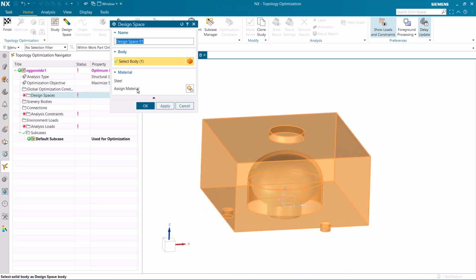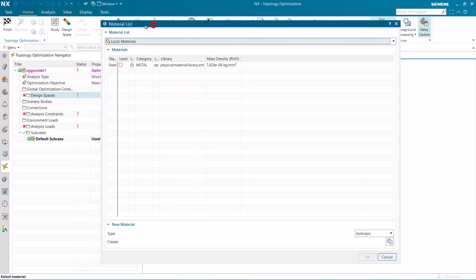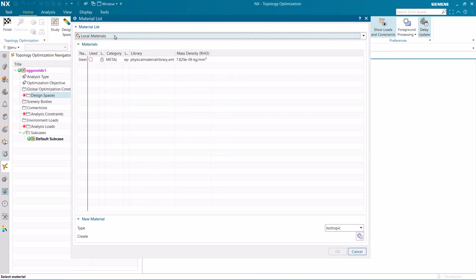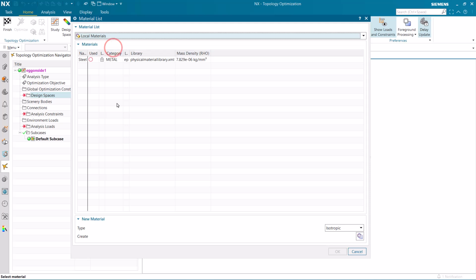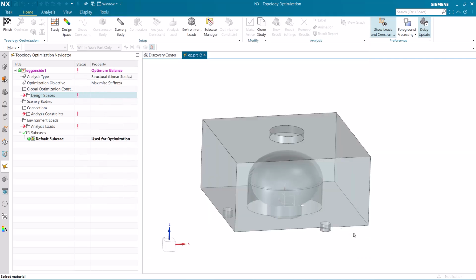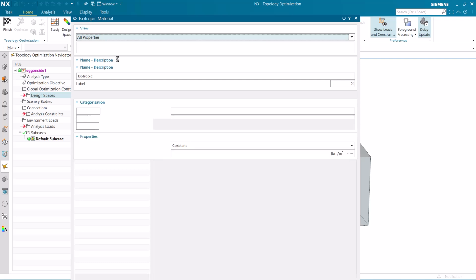We'll pick the body that we created earlier, and you'll see it assumes it's going to make it out of steel, which is not going to be the correct material property necessarily for us. We could go into the library and select one, but instead, most likely you'll need to create your own material. So here we'll create an isotropic material. We'll change the view to all properties.